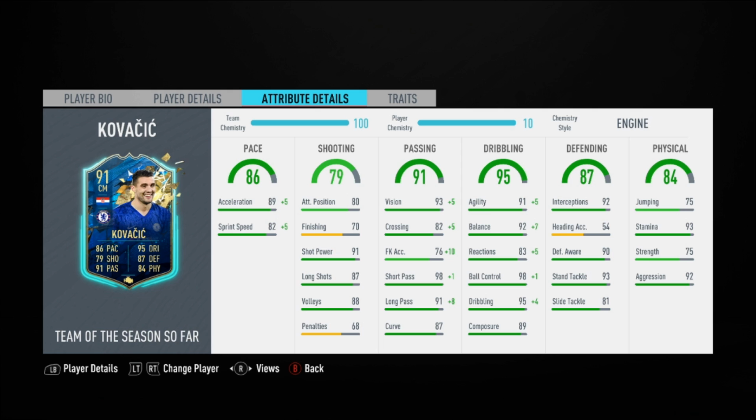The shooting is the only part that isn't really up to standard with regards to the low 90s criteria. You know, they've got the shot power, the long shot's not bad, but in terms of finishing itself and attack positioning, it's a little low. But apart from those two stats, everything else about that card screams quality.